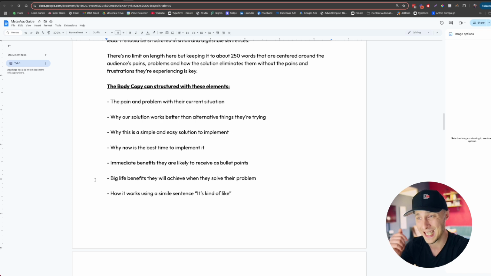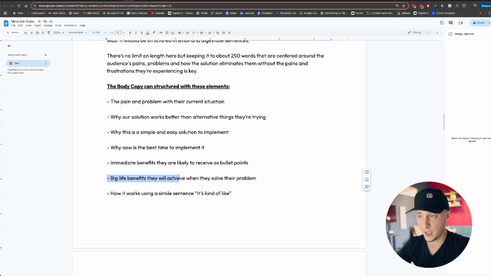We want it to be easily readable, and ideally, we want it to be very, very simple language, like a third grader should be able to understand it. You don't need to be fancy, use long words, big words, and in fact, if you've launched an ad and it's not getting the best results that you want, you can go through and rewrite it to make it way simpler. Get rid of all the big words, make it really easy to understand. Because the way that we work is we don't really read each word individually. We just scan. That's how most people read, and so we want it to be easily understandable.